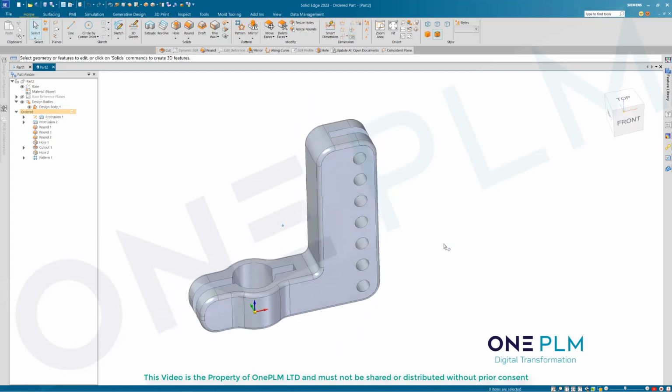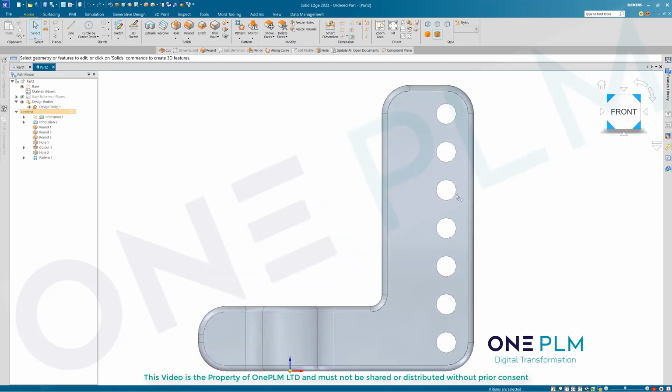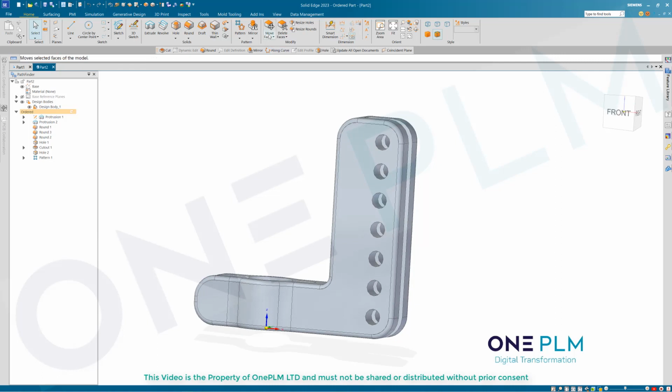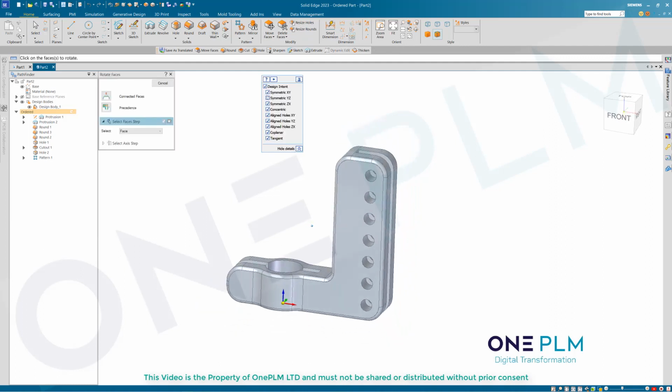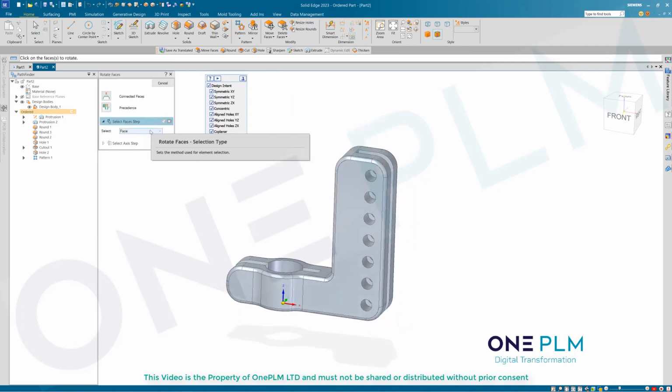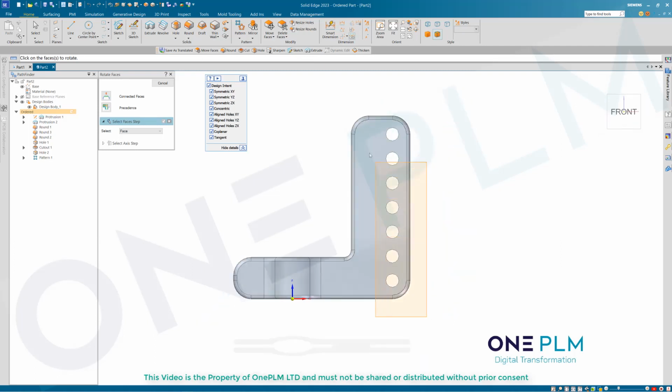So if we go back and try and change that protrusion, we're going to end up with a large problem. If we try and move that, we're going to end up with a bit of a problem. But the great thing about this is we've actually got synchronous modifications in here. So we can actually rotate faces, and we've got the different options. We can choose the face, and then we can choose all sorts of different ways. So I'm going to choose this option to rotate faces.